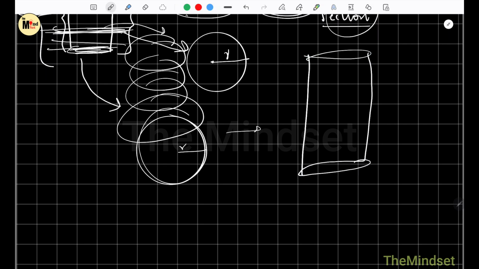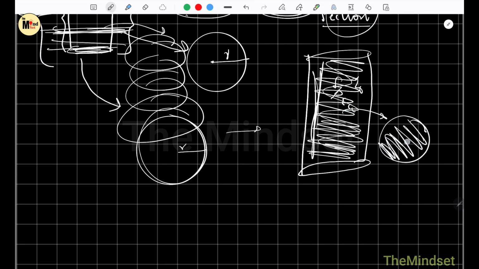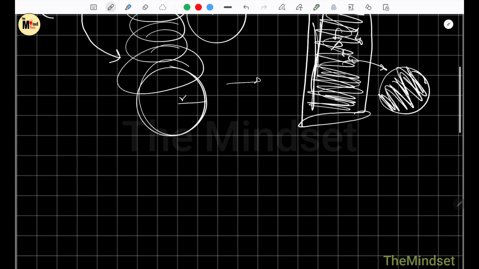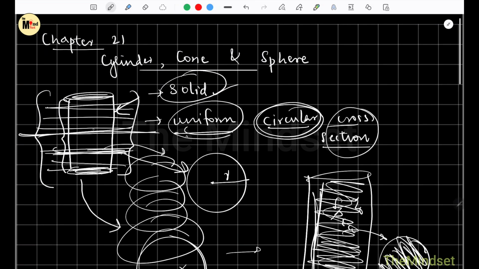So when you imagine the cylinder, as I told you before, you have to imagine a water bottle which is looking like this and is filled with water. There is no space here, it is fully filled. It's fully solid, filled with material, so that you can get a perfect circle with no hollow. It's not hollow, it's fully filled. So now I hope you understand what a cylinder is: a solid which has a uniform circular cross section.